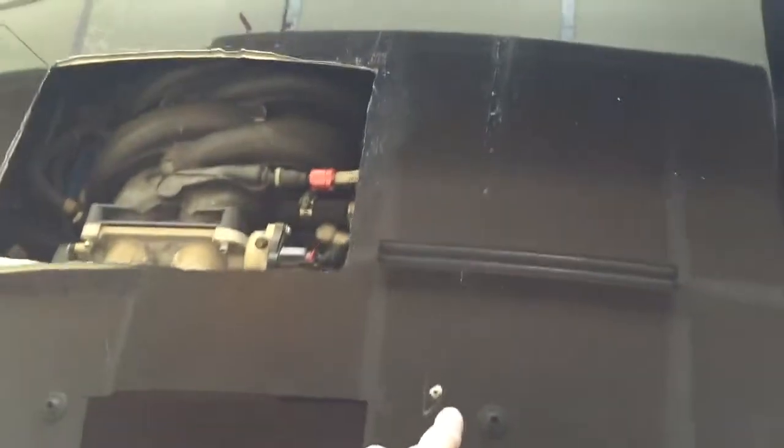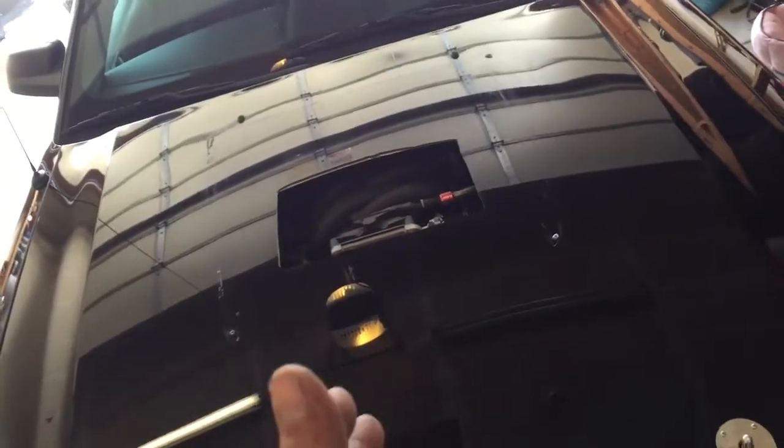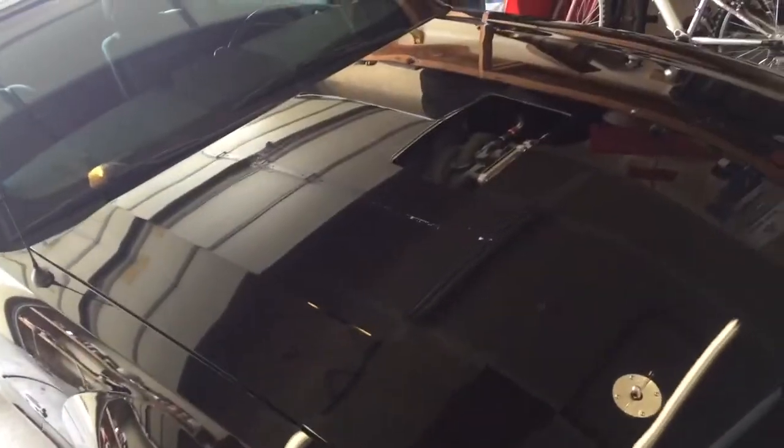I tell people it was a special edition — it came with a hole in the hood. It used to have a 429 Boss hood scoop on it. When I picked it up in California and flatbedded it back on my truck, it had a crack down the middle, and somewhere on I-15 it launched off — it's gone. The cowl scoop was going to need replacing anyway.